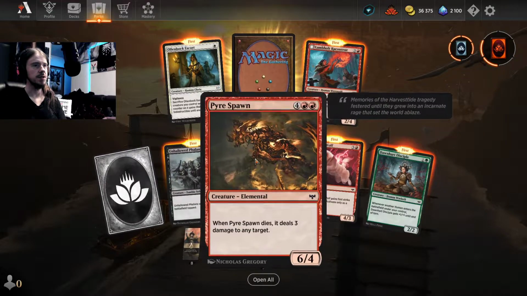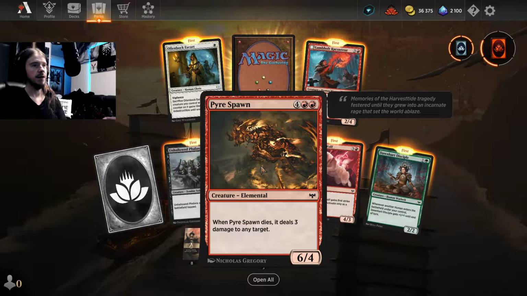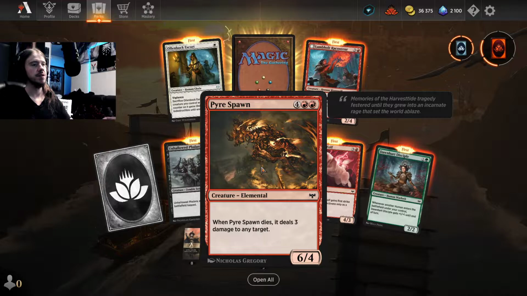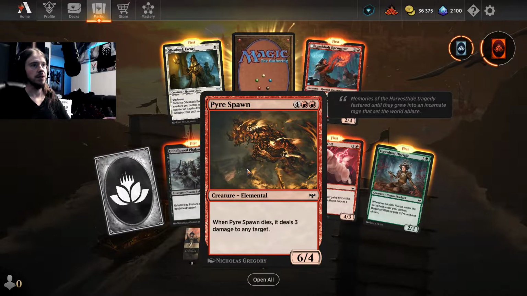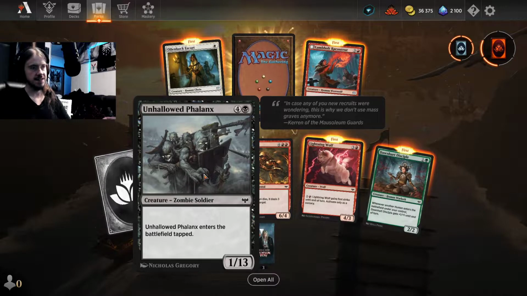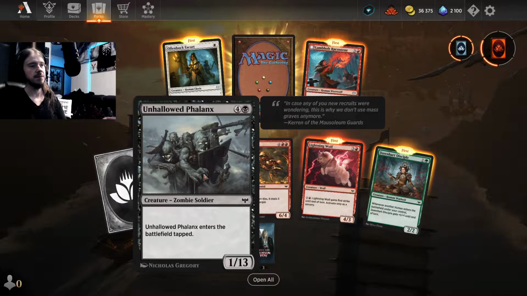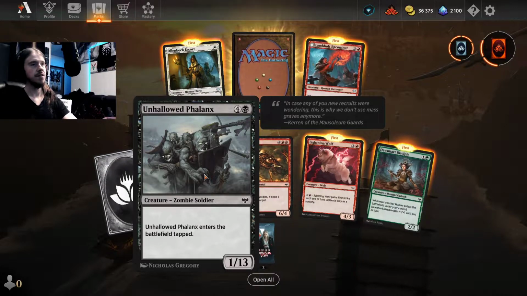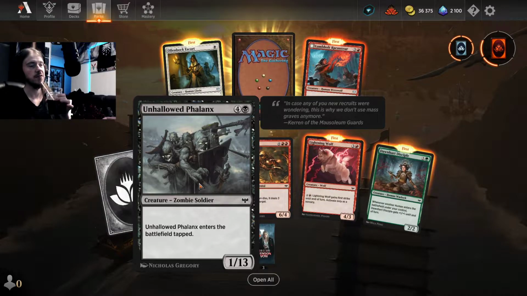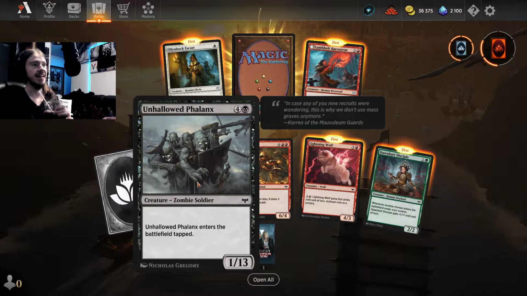4 and 3 creature. Pyre Spawn. Red, 6 mana. Creature, Elemental. When Pyre Spawn dies, it deals 3 damage to any target. A 6 and 4 creature. Black Unhallowed Phalanx, 5 mana. Creature, Zombie Soldier. Unhallowed Phalanx enters the battlefield tapped. 1 and 13 creature. That's an interesting one. I've seen that before. It's like, okay, cool. Curious stats with personality.